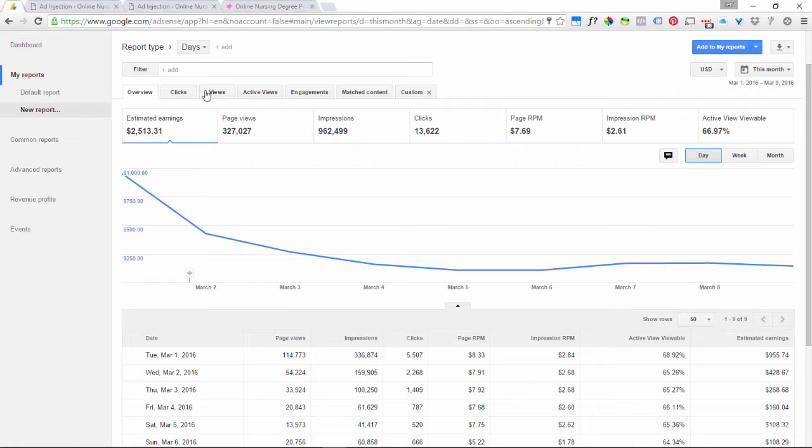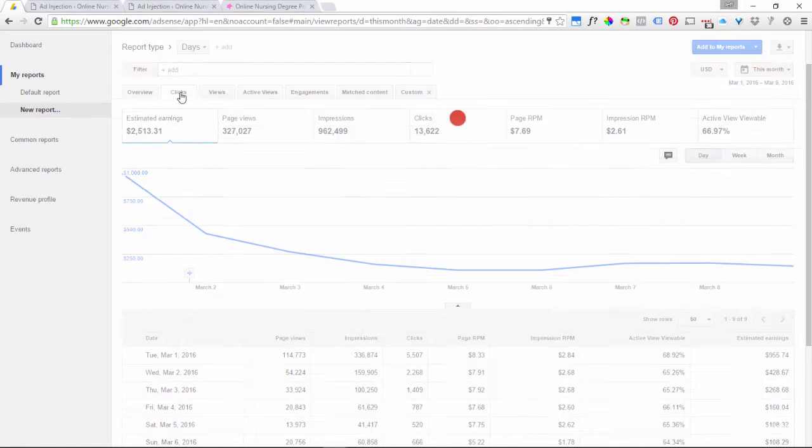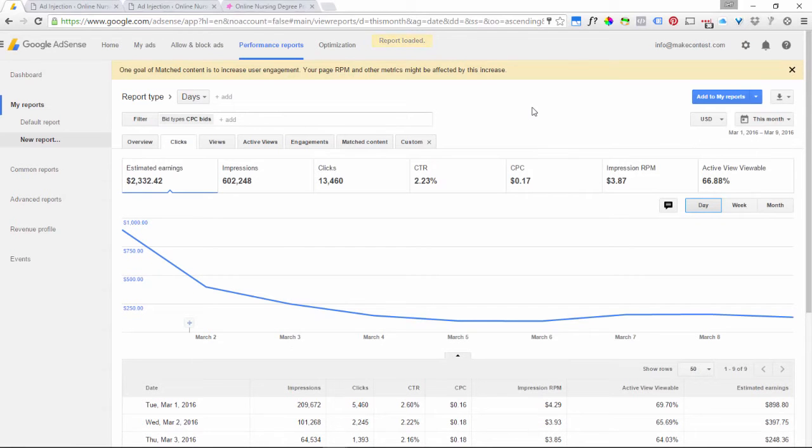You earn money in 2 ways. One is by clicks, and this is pretty clear. On this particular site, we had 13,000 clicks. They were clicked on 2.23% of the time. This click-through rate is a pretty important number. And obviously when you move ads around on your site, you will change the click-through rate. If you put the ads in bad positions, you'll have a worse click-through rate. If you put them in good positions, you'll have a better click-through rate.